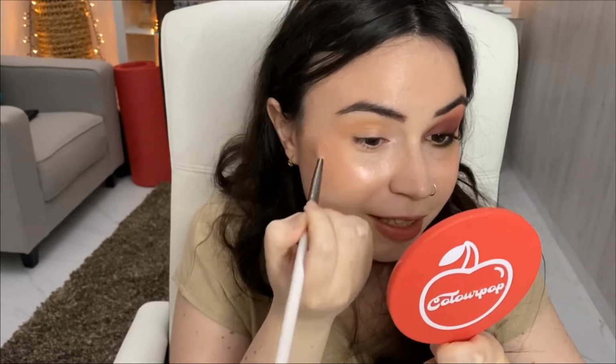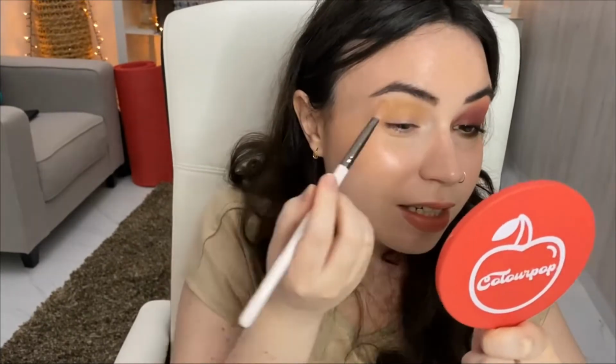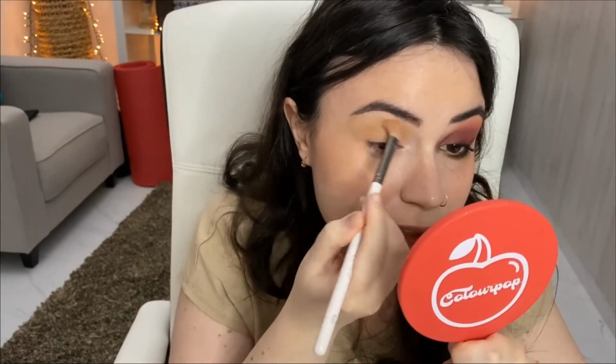It feels so good to be able to do the other eye, by the way. It looks weird with one eye on and the other not. But yeah, Luna is actually quite pale, a bit yellow, but it's a good base. And this is what I feel like people were criticizing about the other palette. The lack of these type of shades that set the mood, if you know what I mean. But I mean, this one sets the mood just fine, so I don't know.